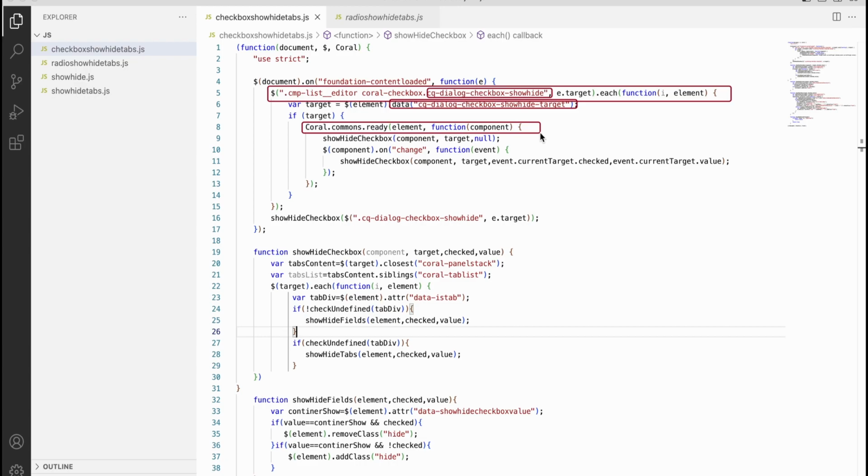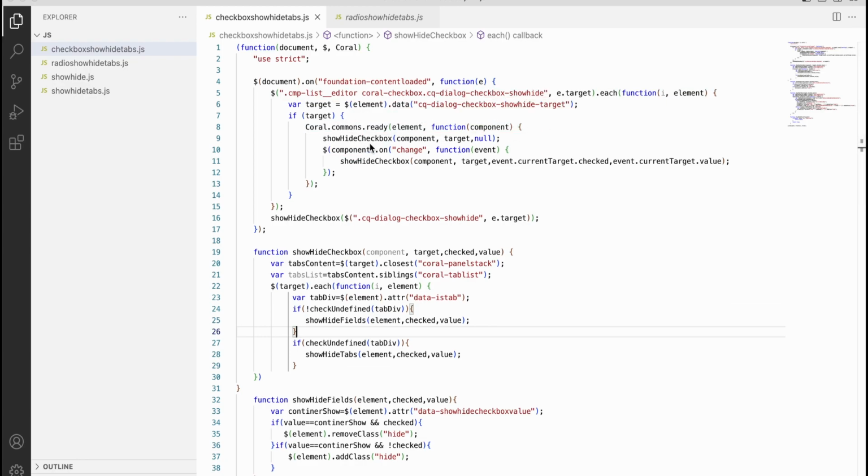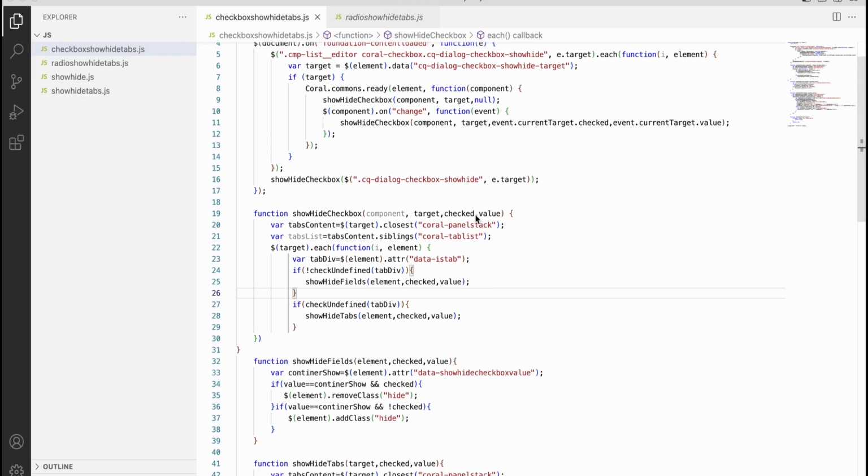Then I'm calling a method, hide show checkbox. Inside I'm passing the element, which is basically my checkbox, and the target, whatever the class name is. Initially I'm passing null because I'm not loading anything; if you want to show or hide something when the dialog opens, you can pass this value.